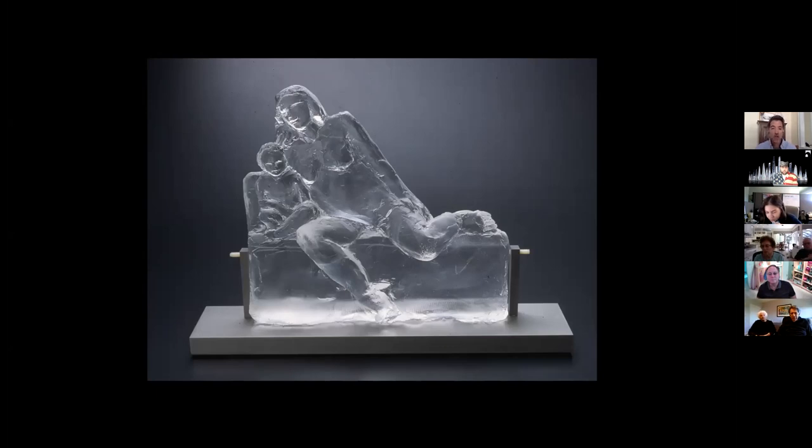I literally grew up in the American studio glass movement. An important thing about my mom is I think her work is very sincere — she makes work about what's important to her. This is me with my babysitter. As a kid, she would say 'stillsies,' which meant I had to hold still and she would draw us. I liked the idea of making work about everyday events. Everybody finds their inspiration from different sources, and I liked that my mom's work is very sincere — it's about her day-to-day life.